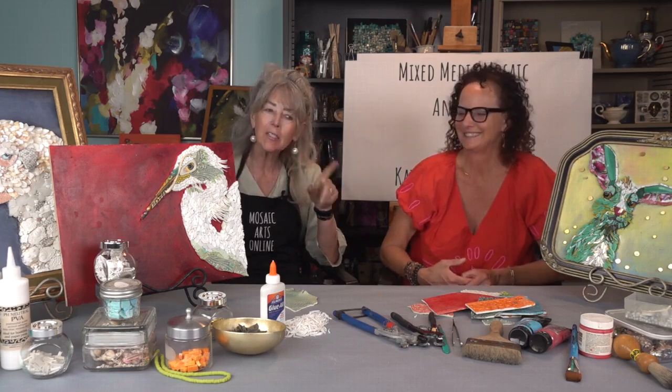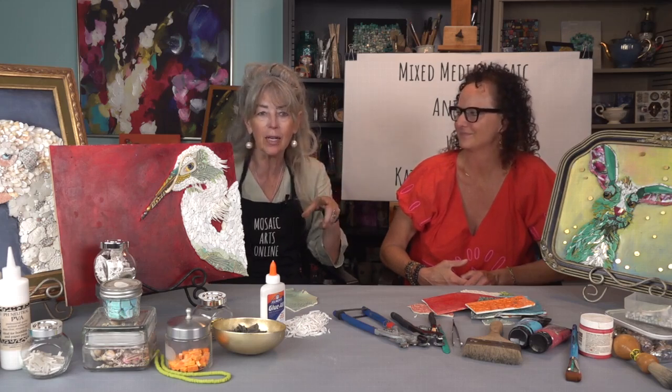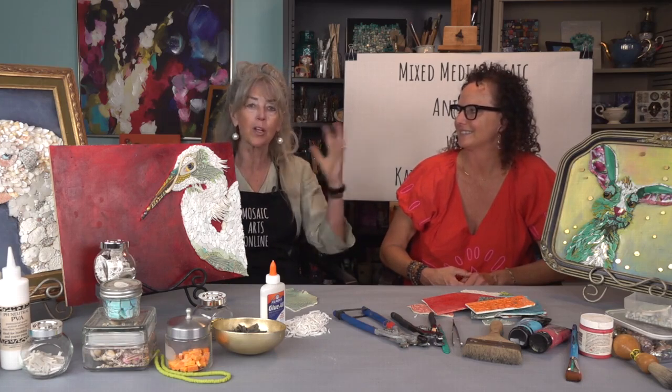And it's fun because you get to start to look at your ephemera in a different way. And a much more creative way, like, oh, I could do this with this, and I could do this with this, and then all of a sudden you don't have enough substrates to fill up with all your fun stuff.